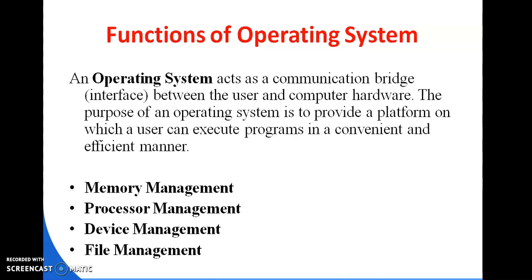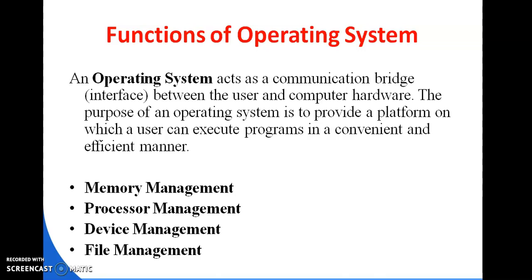So first thing is, what is memory management? The operating system manages the primary memory or main memory. Main memory is made of a large array of bytes or words, where each byte or word is assigned a certain address. And this main memory is a fast storage, and it can be accessed directly by the CPU or processor. For a program to be executed, it should first be loaded into the main memory, and then the operating system performs the activities related to all the memory management.